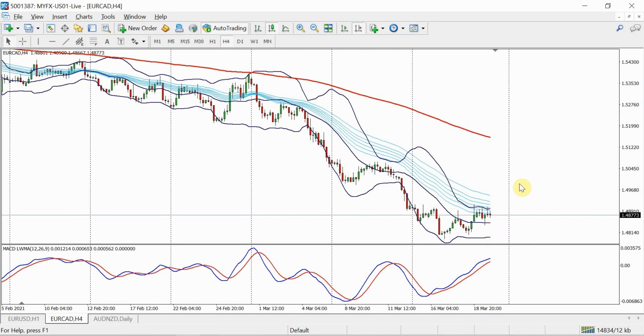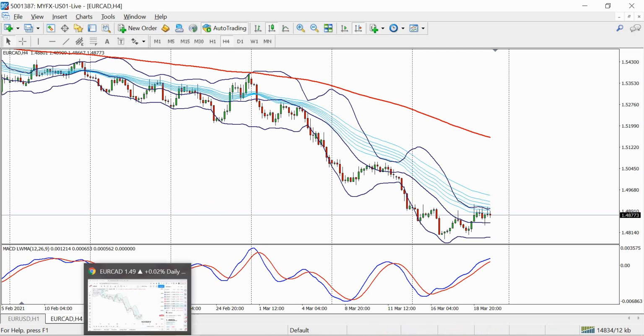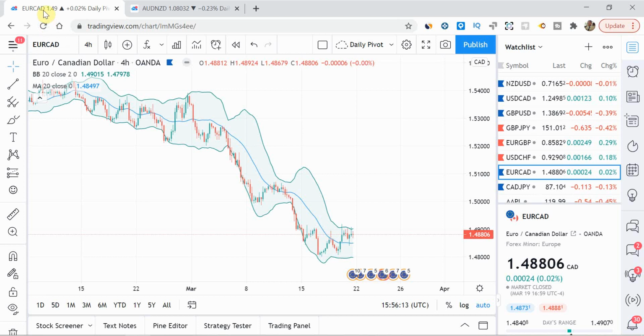So you can just see in the matter of, I don't know, 5 minutes or so, that we have managed now to identify a pair that we can potentially go short on. So what I would do now, because MT4 isn't the best in terms of doing trading signals, I would go across to TradingView and set an alert for when price closes below the 20-period moving average.